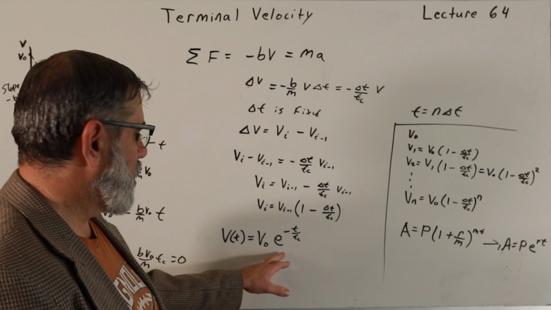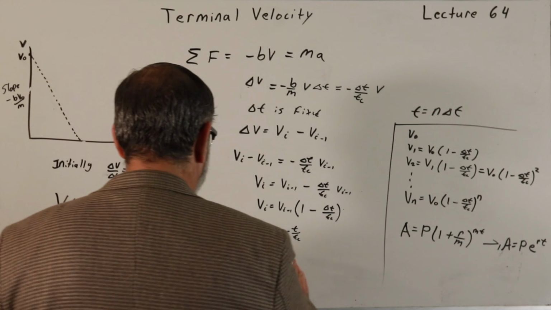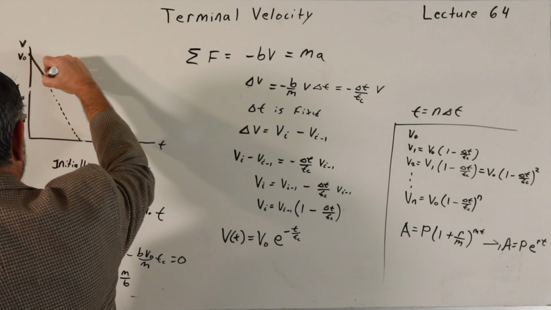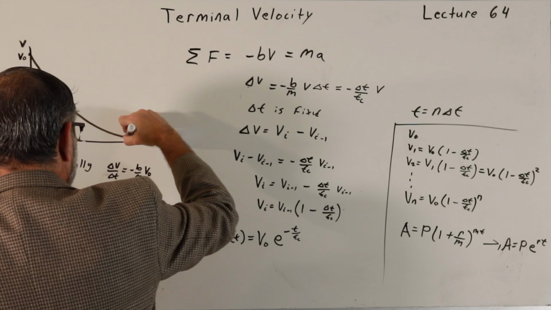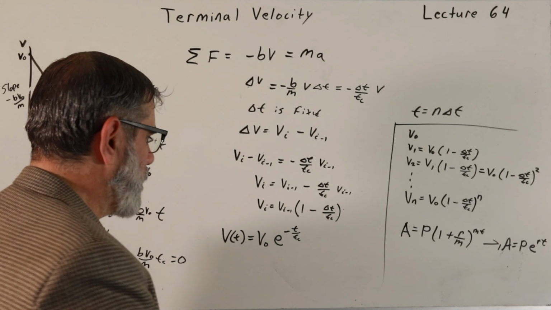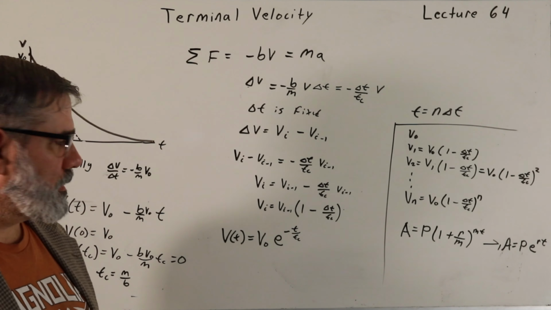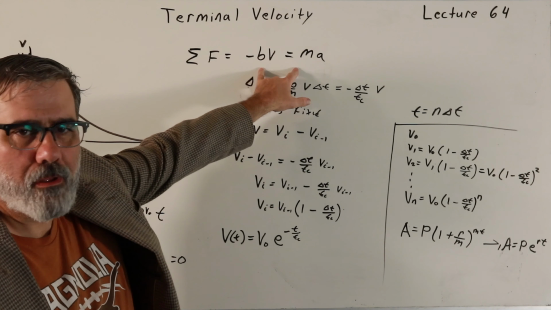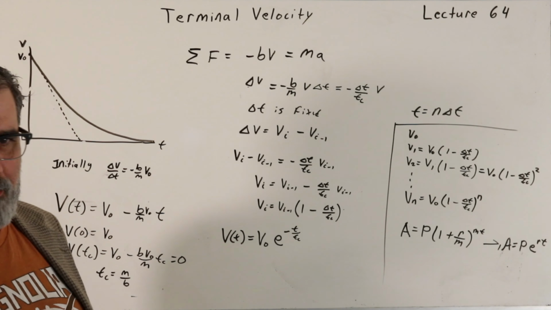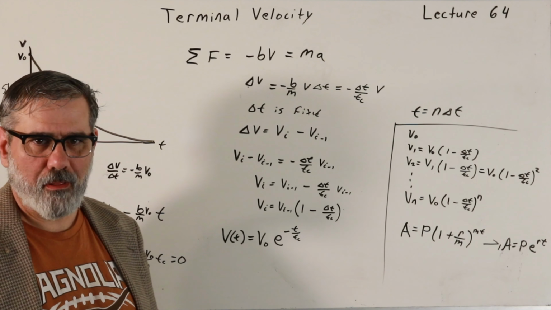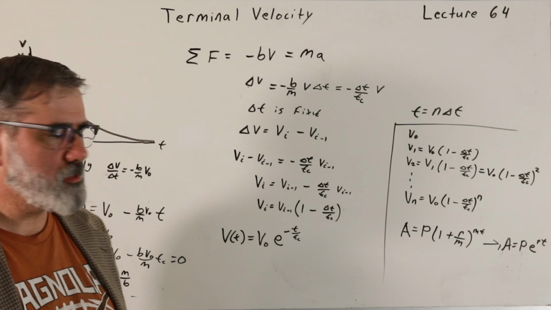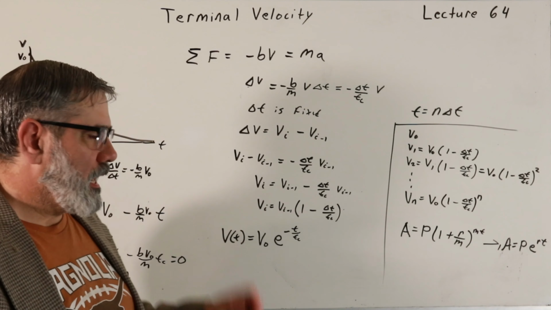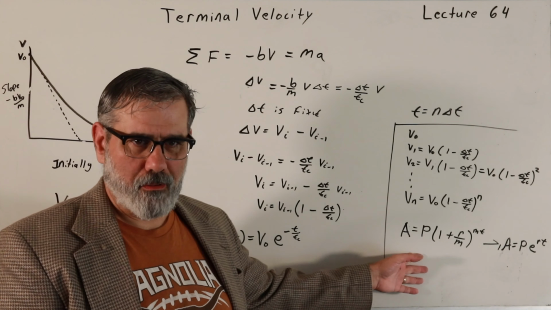And if we graph that with our graphing calculator, or just plug some values in, we'll see that it starts out at V naught, just like we did, and then it's going to decay asymptotically down towards 0. And it'll ultimately bring us to a stop. So with calculus, we would have gone to this equation immediately after writing this. It's about as easy a differential equation as they come. I can't think of an easier one, to be honest. And we got there by making an analogy to compound interest.